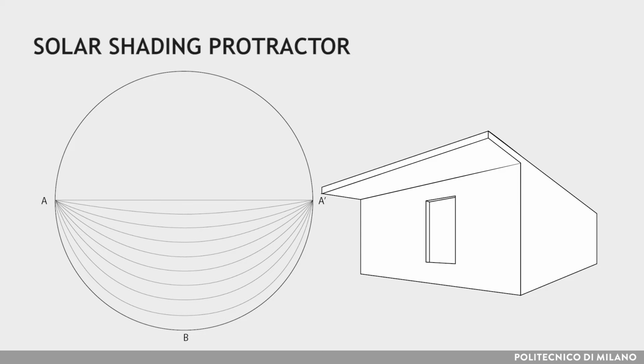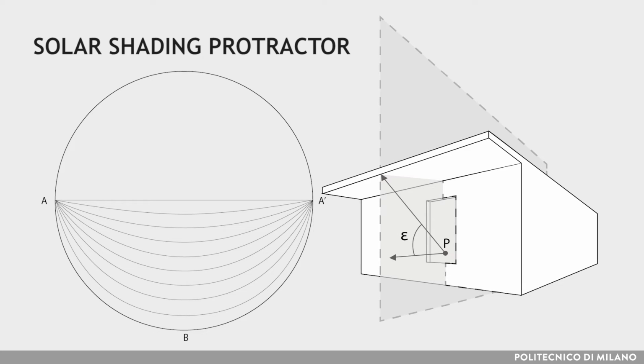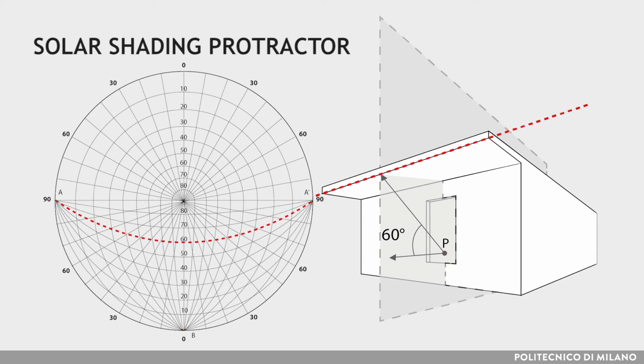The horizontal curved lines represent the influence of shadows created by overhangs characterized by horizontal edges parallel to the facade and are drawn by calculating the angle epsilon. This is the angle lying in a vertical plane orthogonal to the facade, formed by the horizontal line passing through the analysis point P and the line joining this point with the outer edge of the horizontal overhang. The corresponding values can be read on the vertical lower semiaxis of the diagram.